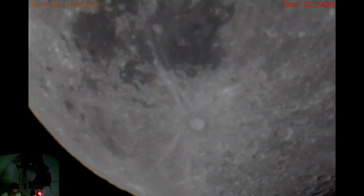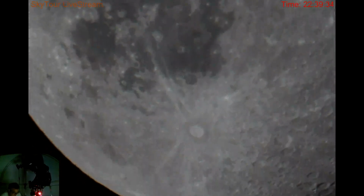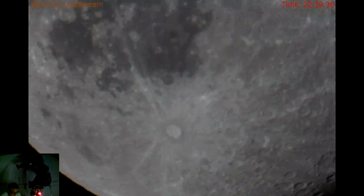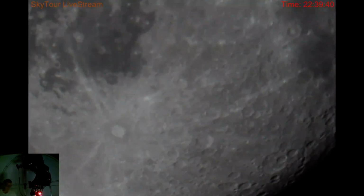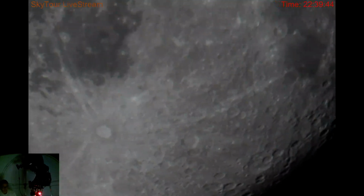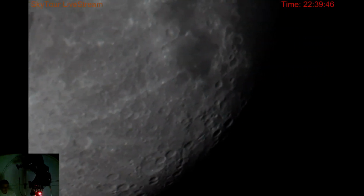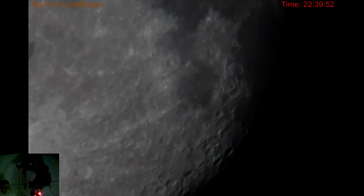Tycho has rays that go hundreds of miles. Look at that. They go hundreds of miles, and that's because the impact there was enough to shoot stuff high up into space over the moon, and then it came down. And you can see how it rained down everywhere. Look at it, hundreds of miles. Well, that same effect is occurring, and the stuff falls in these Maria, and you can see some of the craters from the rays from Tycho actually reach.